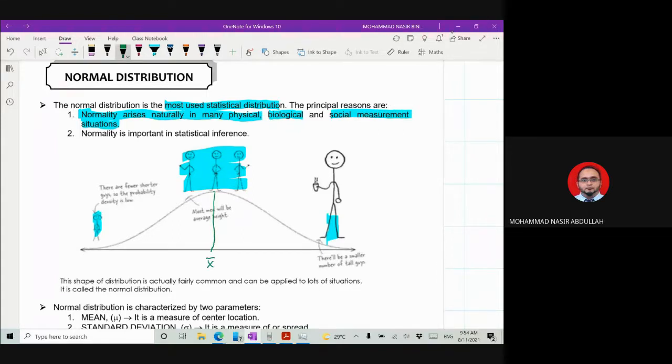And we know from the previous explanation that the normal distribution consists of 100% of area under the curve. So this is the curve, right? The area on the left and on the right each consist of 50%. Means that if we want to find the area on the right hand side, it is equal to the area on the left hand side. So this total area here will be the same as the total area on the other side.